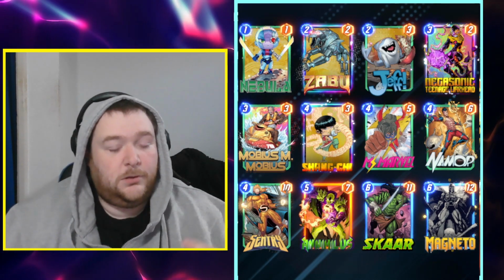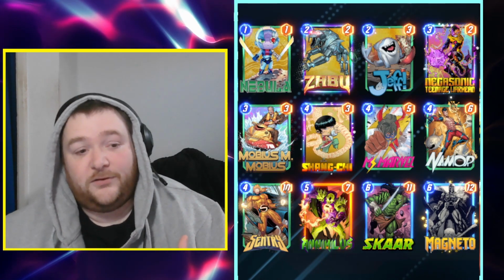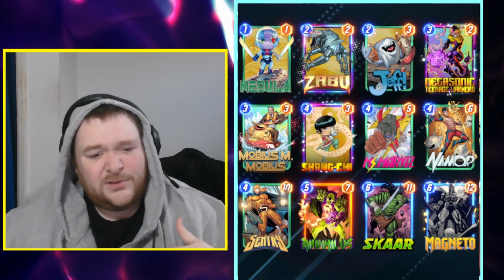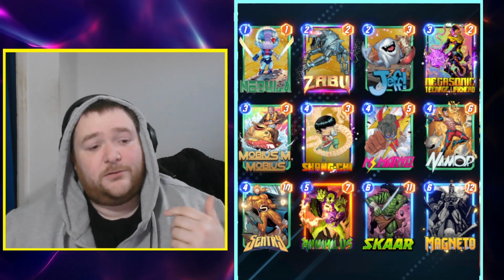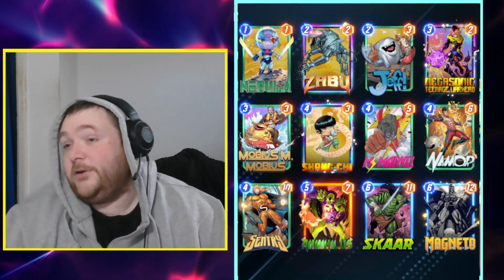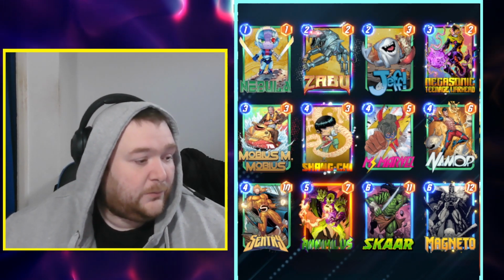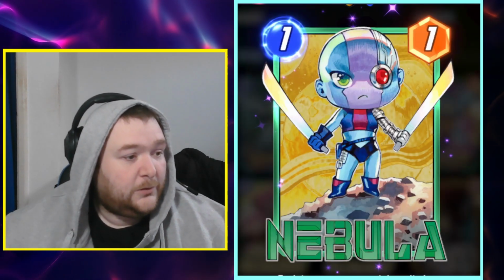Breezed. So it's kind of a tempo deck. I'll get into the cards and all that in a second. So the idea is we're kind of playing for tempo. We've got Zabu to cheat stuff out pretty early and Mobius to counter their stuff. There's a couple of changeable cards. So let's just get into the actual cards.